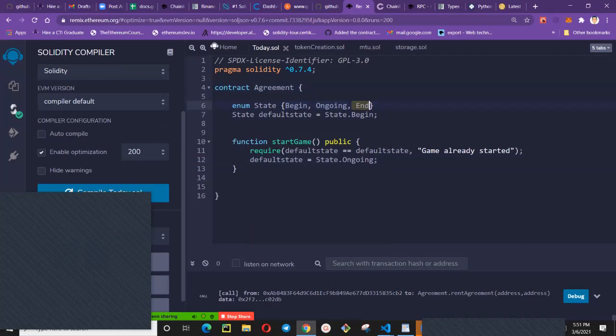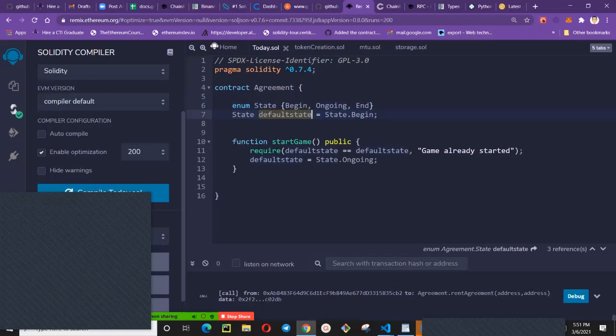Okay, so now we're creating an instance of this enum, because we're using a capital letter here, so it's more like a class. We are using the name enum state, and we are creating a variable called default state that will hold the value.